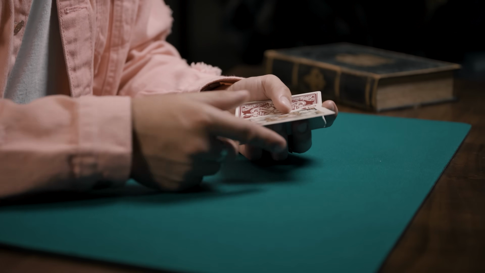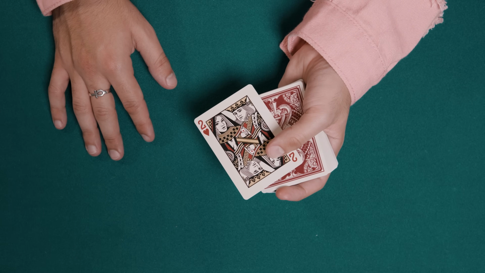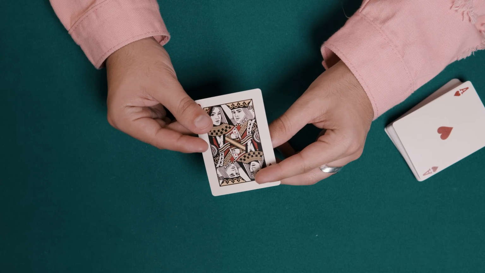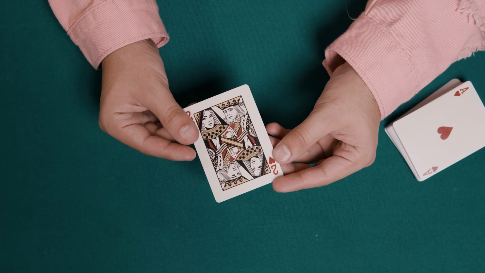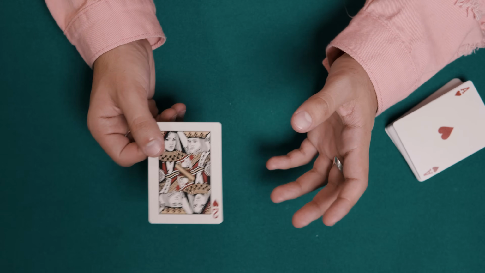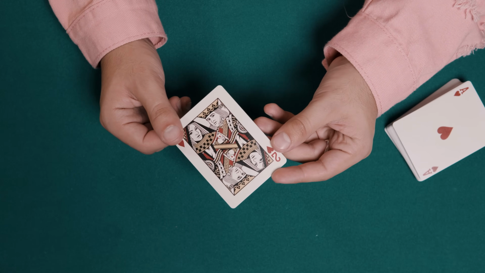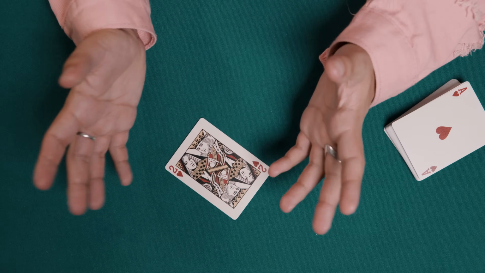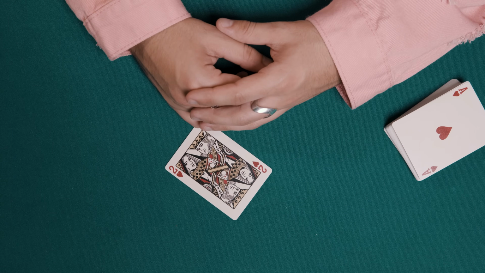Now at this point, remember, you've already forced the Ace of Hearts on the spectator. So not only do you have this very visual moment where you've merged these two cards into one, but now after the applause has died down, you could then call attention to the fact that they happen to be holding the card, the Ace of Hearts, thus concluding this very, very nice trick.